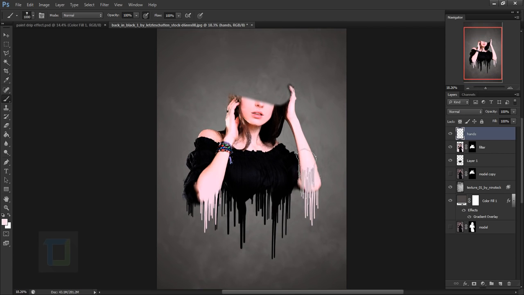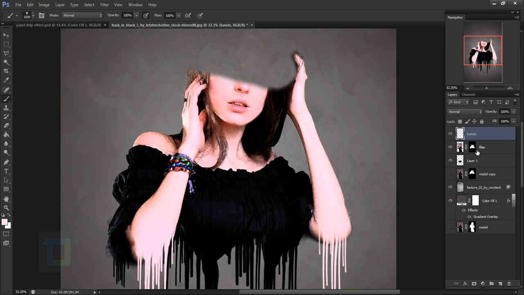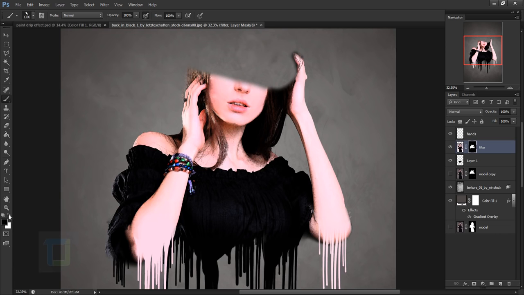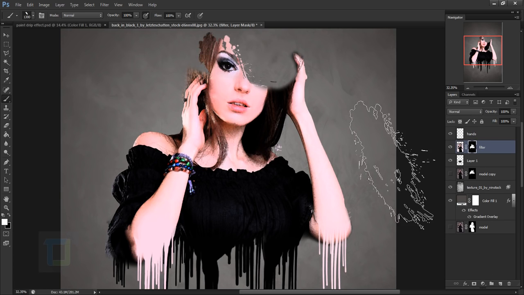Now let's go and finish up the face. So for that, this time you have to activate your main layer, the woman layer, and here activate your layer mask. Now go and use the second set of brushes that you downloaded. So here I'm gonna go and try this one. The main target here is to change your color to white and paint on the layer mask of the filter layer so you can reveal some area, right?